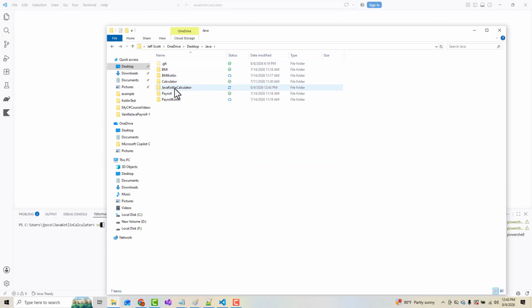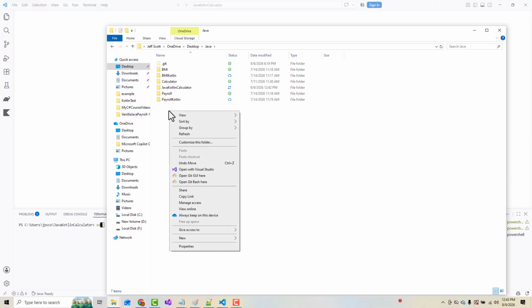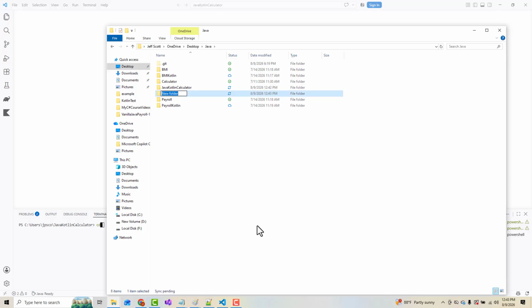All right, there's Java. And that should be under calculator Kotlin, so I'm going to put in a new folder like that and drag this in there.